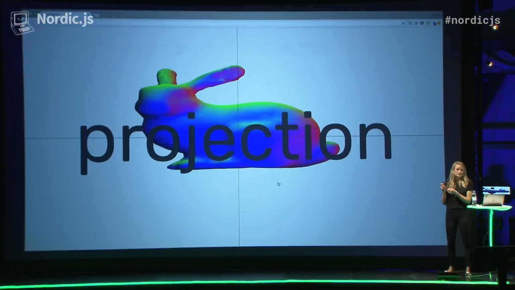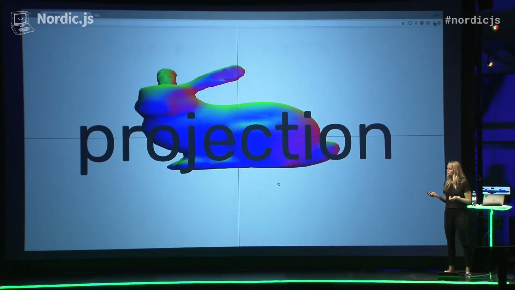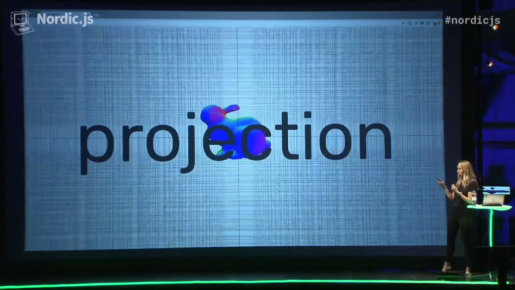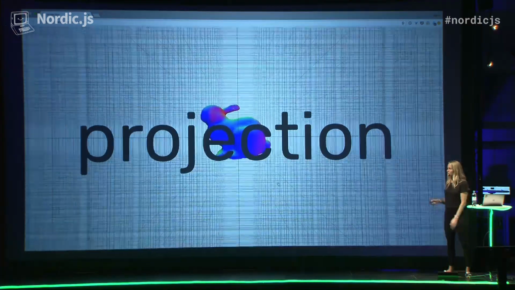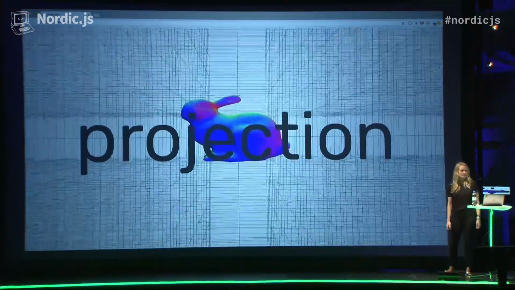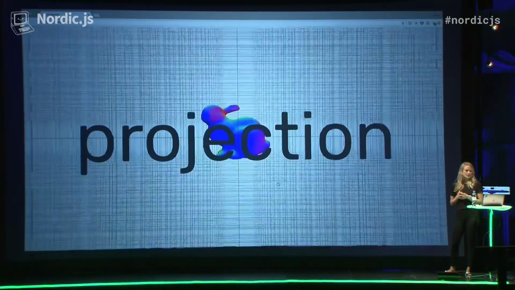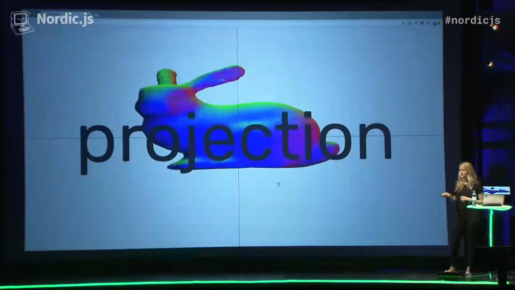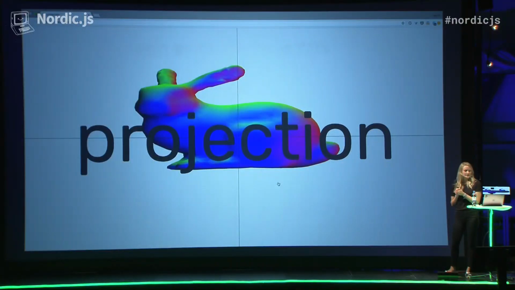And then when it looks like that, that's an orthogonal projection, which is sort of the opposite of a perspective projection, where objects further away have the same size. So it kind of looks like we're zooming into this, but actually the objects in the scene have the same z distance away from us, and we're just no longer applying perspective, so they just don't appear smaller because they're farther away. So it's kind of hard to wrap your mind around that because humans just can't see like that, but that's what's happening. It's also very weird to tween between perspective and orthogonal projection like this. You wouldn't usually do that, but just for demonstration purposes.